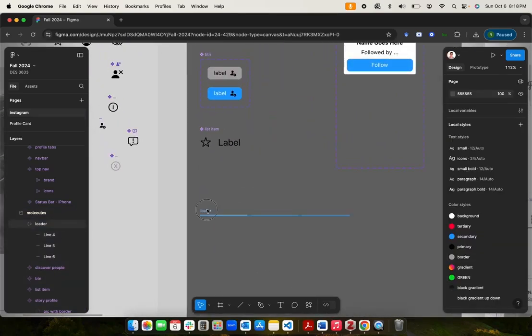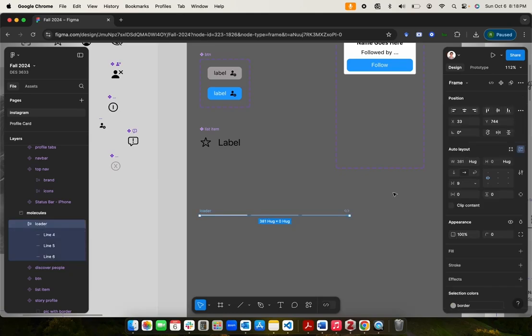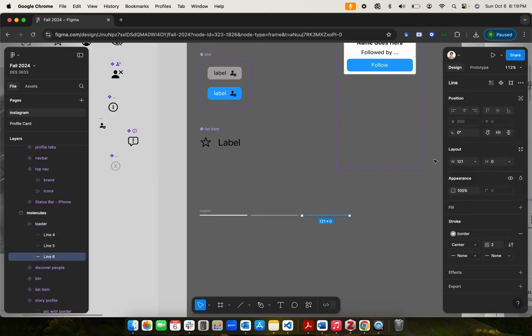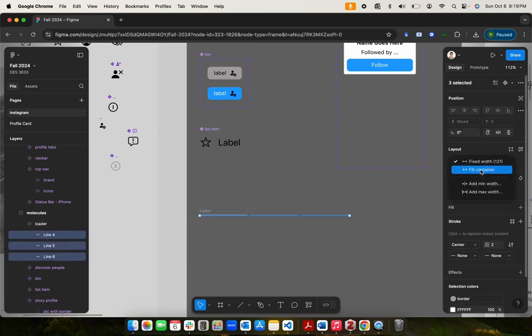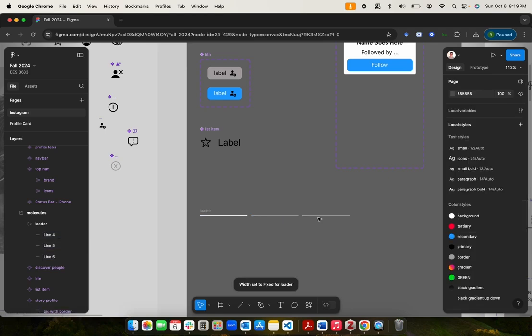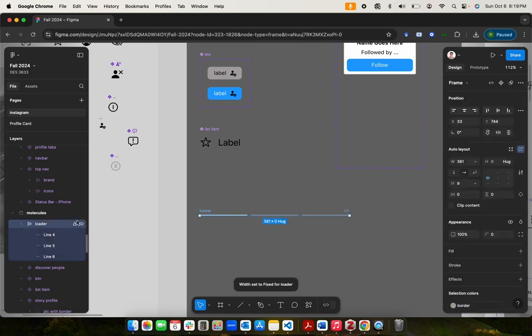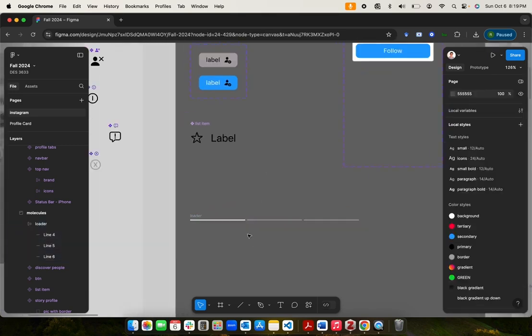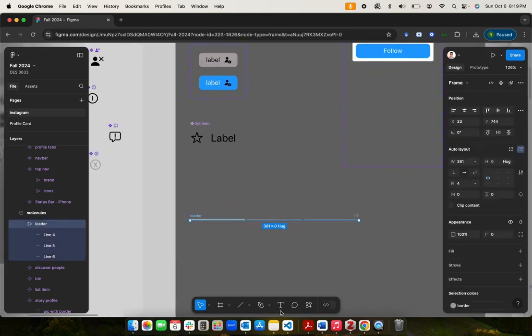I can see. So okay, now each one of these we want to have them fill container, so that they take equal width. And in this loader we want to have gap between items 4. Okay, so here we go, and we want to create this as a component.